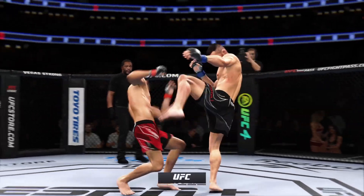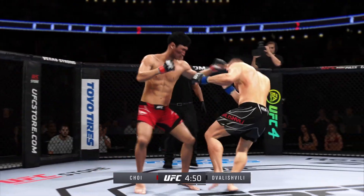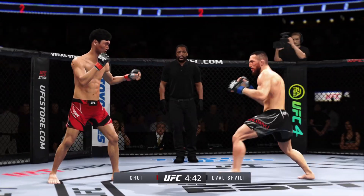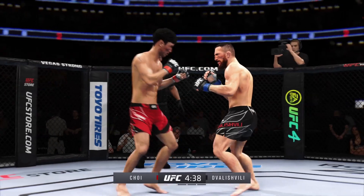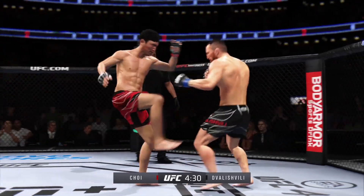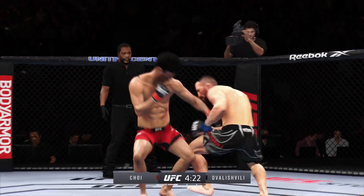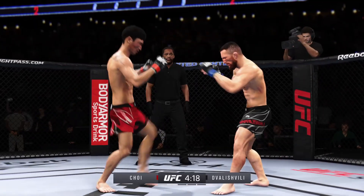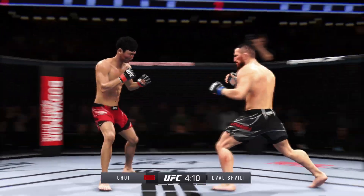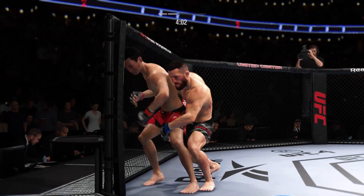Round two here. He connects — pretty nice punch — great job finding the range to land those punches, punches in the clinch. He gets hit by that leg kick; you may want to start checking some of these. Superman punch is good. Starting to do some really significant damage to the body. Another strike lands. It's such a fast leg kick. He mixes it up nicely, staying heavy and also staying active. He connects with a punch — he's landed that punch over and over again. The head strikes are starting to pile up. Leg kick. Muay Thai clinch — a lot of beautiful takedown attempts land.